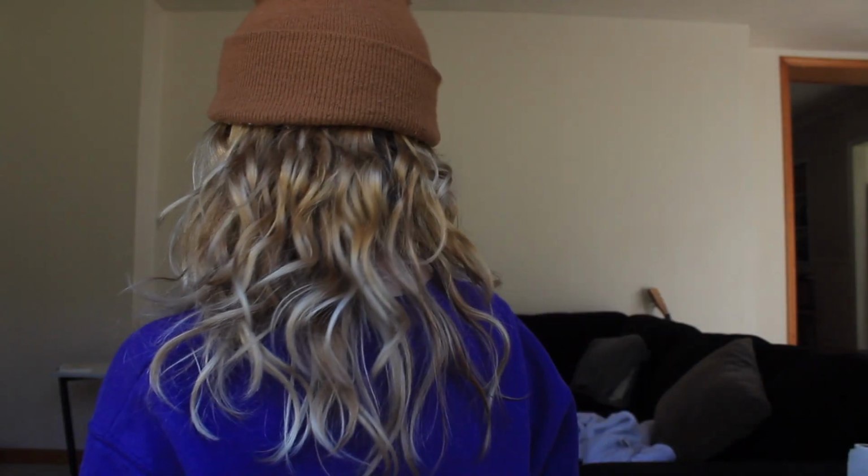But like I said, this is day 3. I feel like I have more definition back here. I'm not taking my hat off because my bangs look really crazy right now, but you can get an idea of what my hair looks like. And I'll show you back here. Again, it's not perfect, but if I were to refresh my hair, it would take another 3-ish hours for my hair to fully dry again. So I'm happy enough with this result on day 3 that I would rather save the time and just wear it like this again, as opposed to refreshing it and getting a little more definition, if that makes sense. And sometimes I'll even take these front pieces and curl them with my straightener a little just to get them to blend in. I know you're obviously not supposed to put heat on your hair, but sometimes I do.